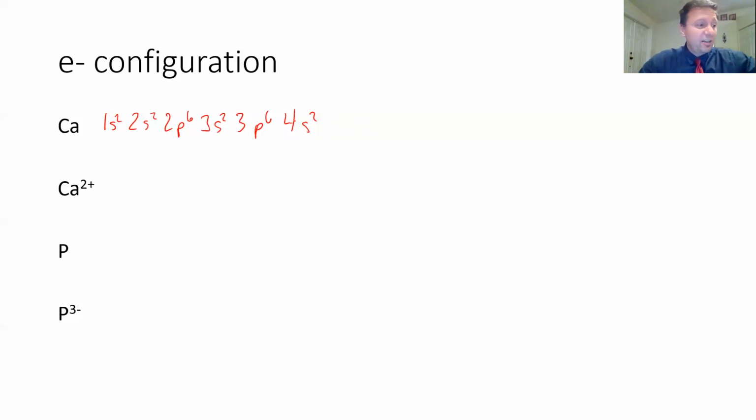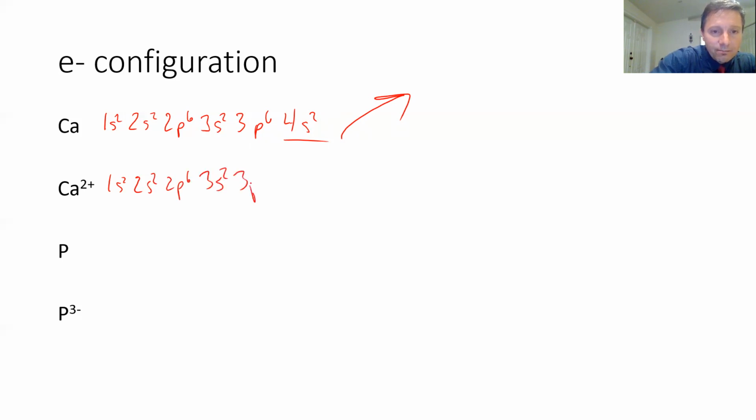We could have written the kernel method, but a lot of times they don't want the kernel method. They want to see that you know fully how to write it. Now, we have the cation Ca2+. So remember what's going to happen. This is going to go away. So Ca2+ would be 1s2, 2s2, 2p6, 3s2, 3p6. And 3p6 is going to give you argon's configuration. So it'll be configured like the noble gas argon.